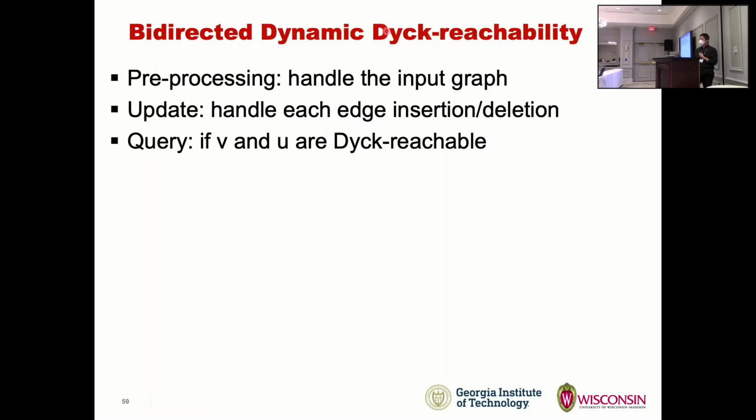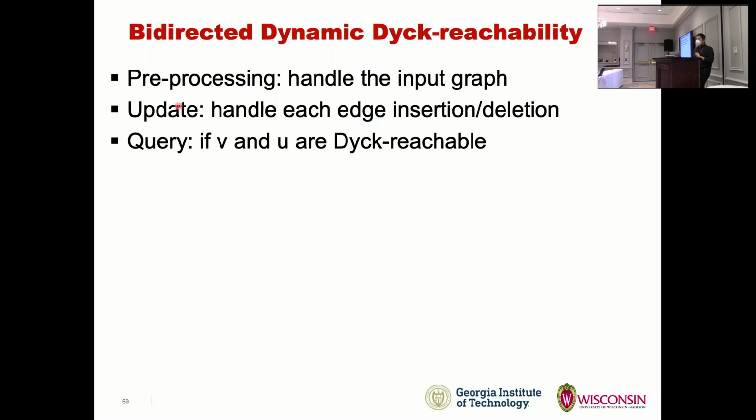So to talk about the dynamic graph-reachability problem, we have to consider three aspects: the cost to perform pre-processing, the cost to perform the update operation, and the cost to perform query. Pre-processing means that, of course, you will begin with an initial graph, possibly empty, but in some cases, it will be a non-empty graph. What is the cost to compute some initial information for your input graph?